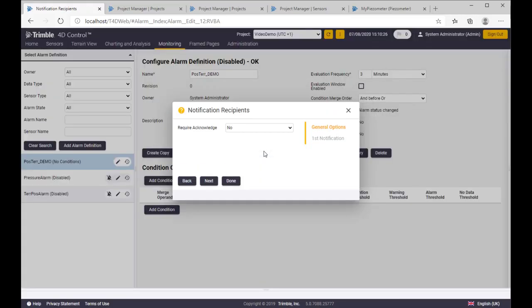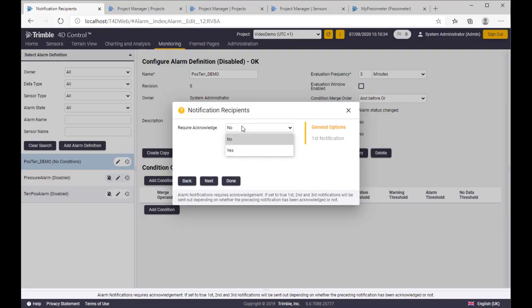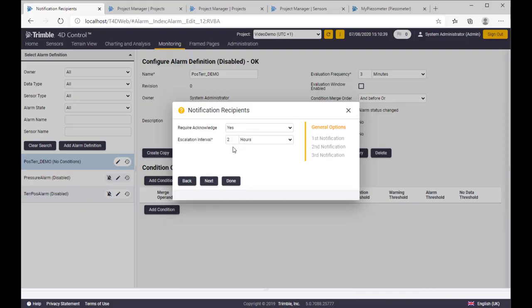For notification recipients, you define who should get the alarm notification first, and second, whether the alarm should be acknowledged by somebody, by the user.